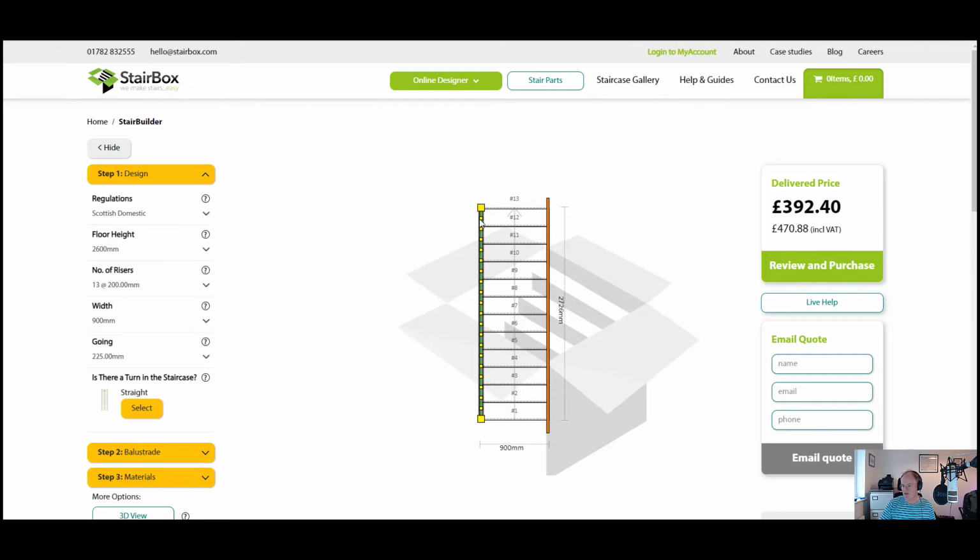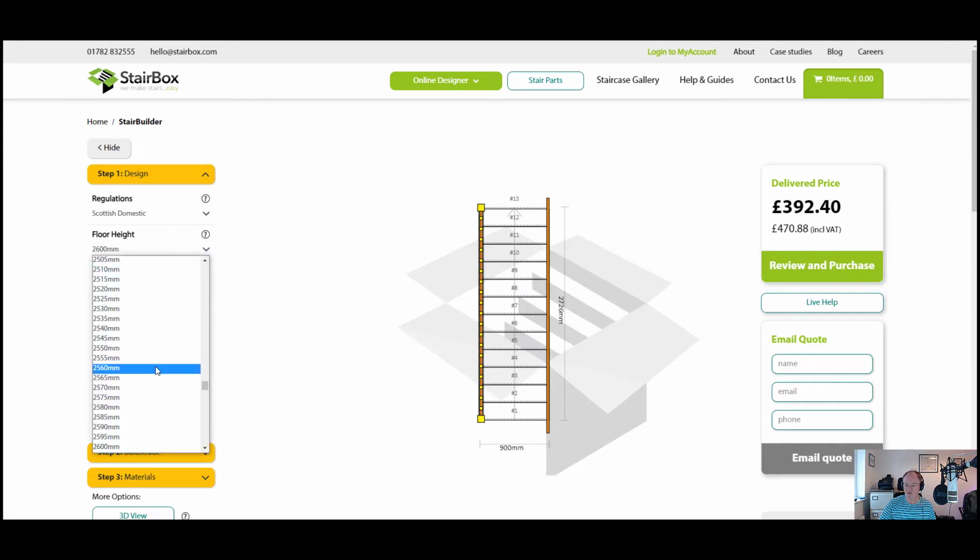Immediately we see now that we've put in a post at the top and the bottom and added some spindles that the price has gone up. And then we've got the one wall, one side here which would perhaps be against a wall, and therefore you wouldn't need any handrail or spindles there. This is pretty much what the mainstream builders will put into a house, so you can see it's a fairly small amount of money. So now I'm going to make some adjustments.